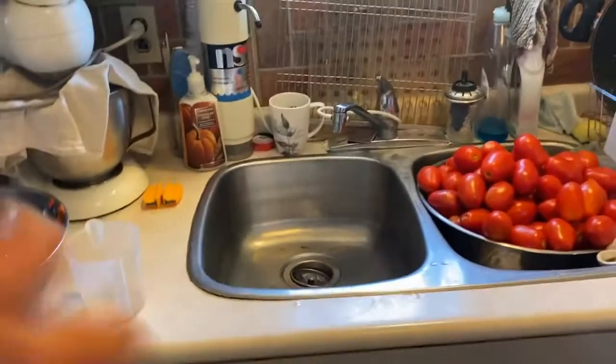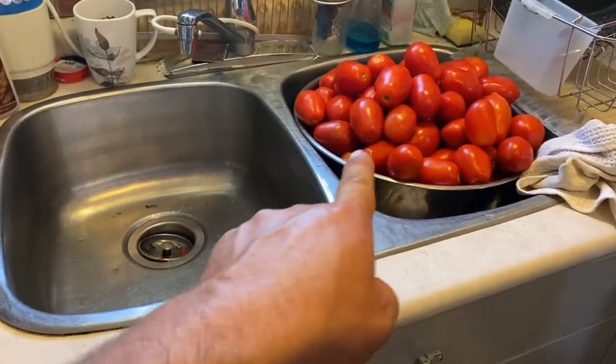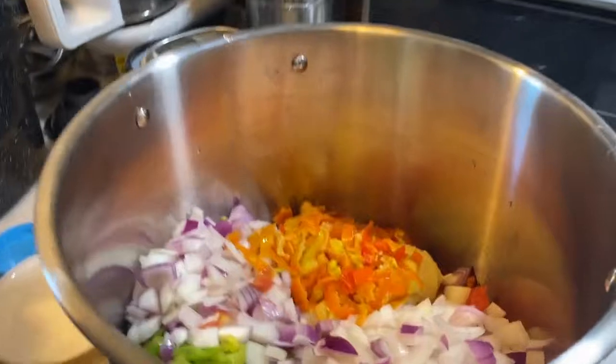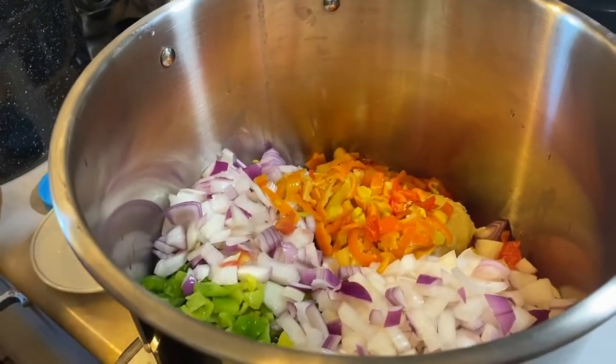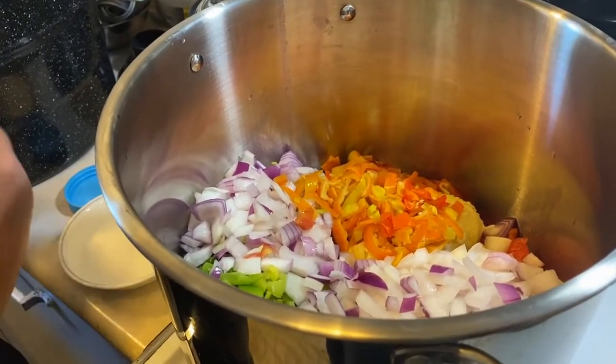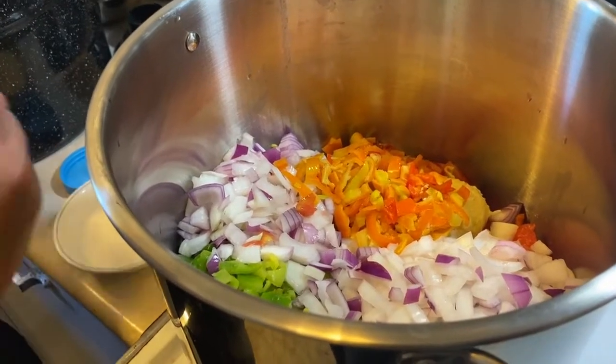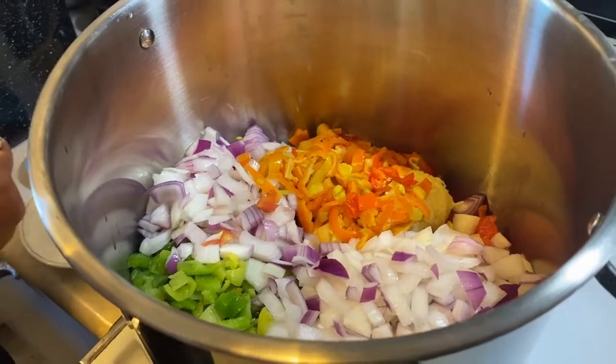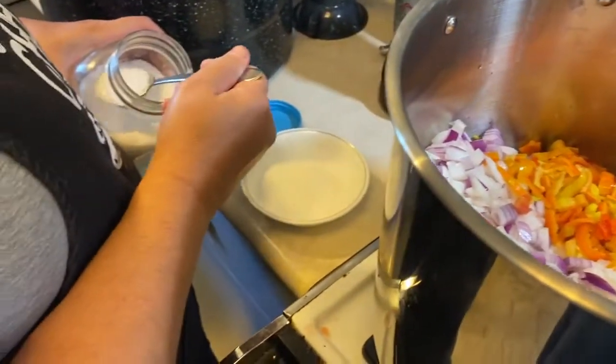Okay, guys, so one thing I forgot to mention was when you're peeling the tomatoes, hot water in the sink helps loosen up the skins. So we've put everything in the pot. So our onions, hot peppers, tomatoes, garlic, all that good stuff going in, and then we start to cook it down.